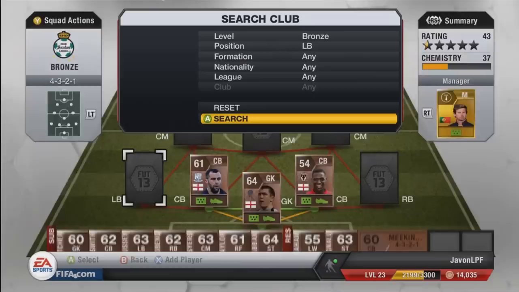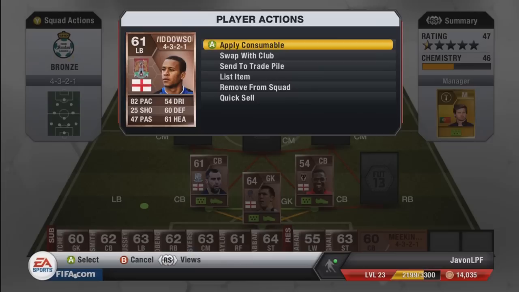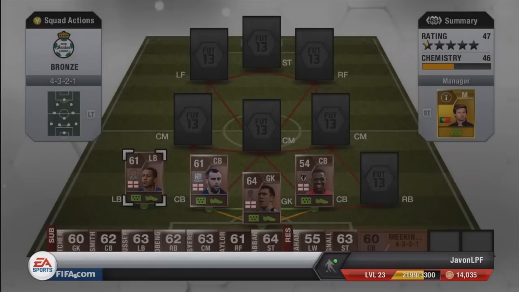And then the left back, we have Widdowson. Yeah, I think that's how you say it. 82 pace, you know why we got him, because of that pace. 60 defending, he's actually pretty decent at defending, and 61 heading. He cost me 600 coins.